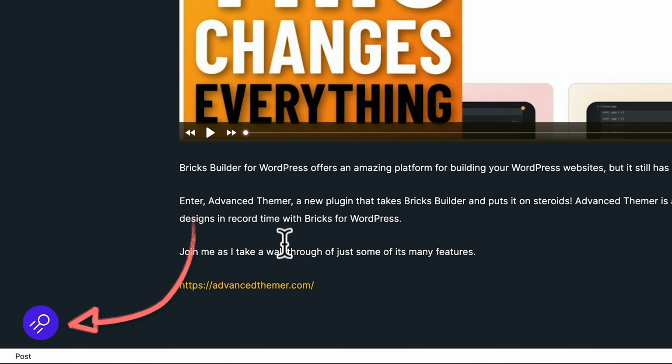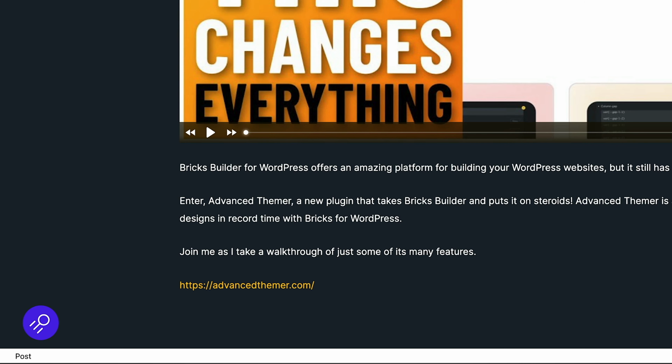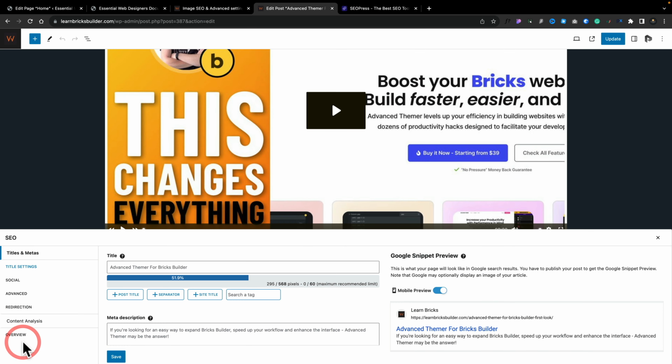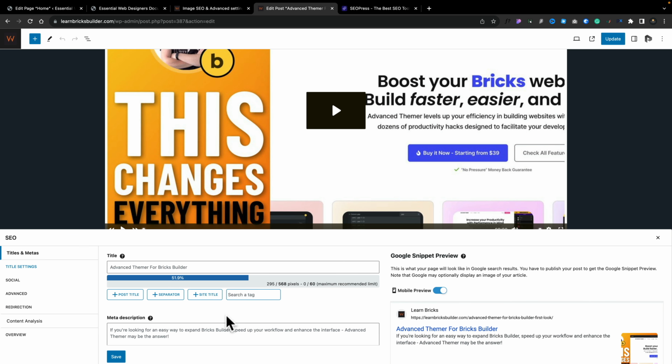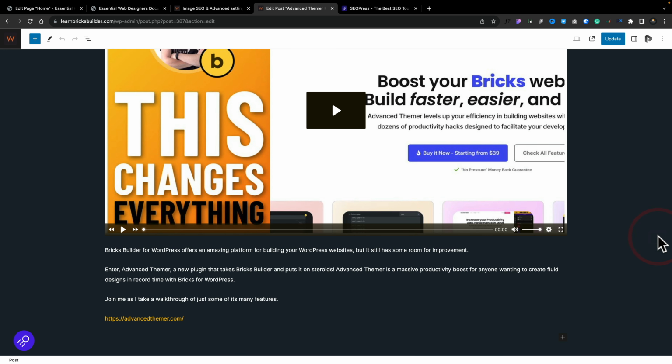So first on the list, we have the Universal SEO Metabox. Now, if you've ever used a typical SEO plugin, they tend to take over the editor, and that in itself is kind of frustrating. So what SEOPress have done, and this is available in the free and the pro version, is we have this simple little icon wherever we want to position it. By default in the bottom left-hand corner, we can click and open that up, and then all the key things that we need to do to this particular page or post are available to us. So you can deal with our title settings, our social media, advanced, anything like that. And if you're using the AI feature, which we'll come on to in a little bit, that's also available directly inside here. The beauty of this is when you don't need it, it gets out of the way. Simply click the X and we have a little icon in the corner.